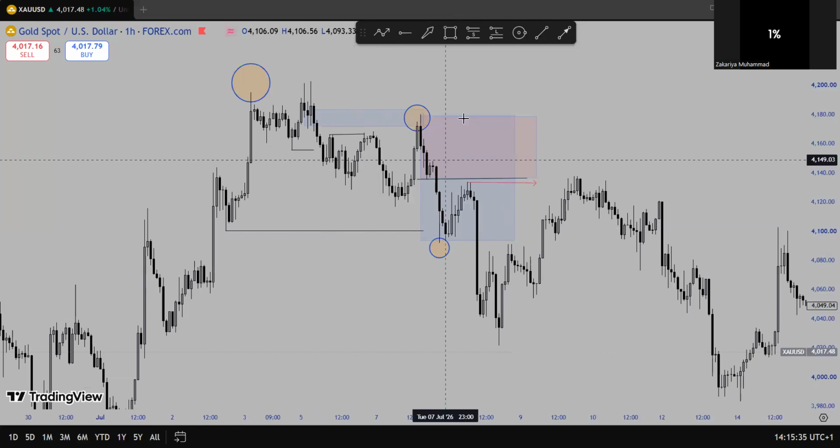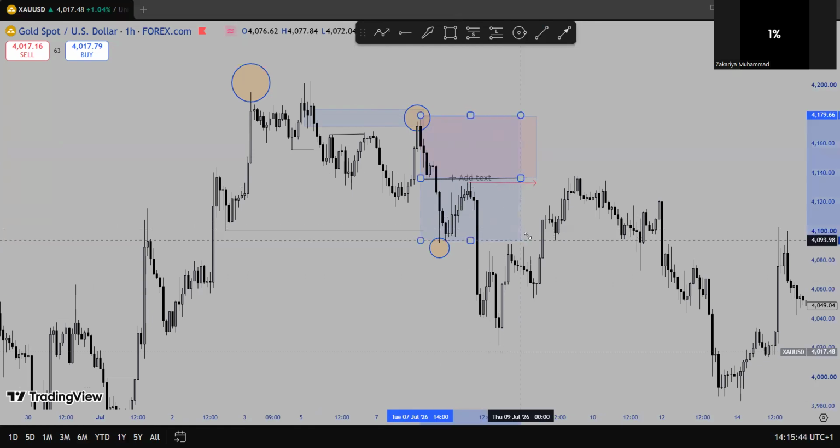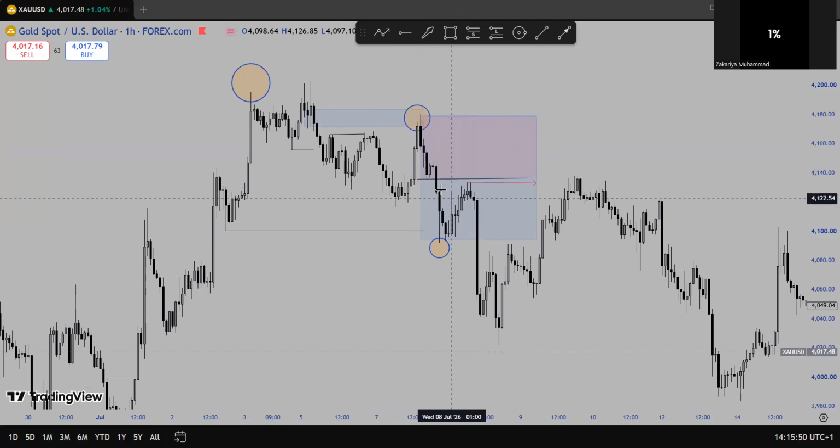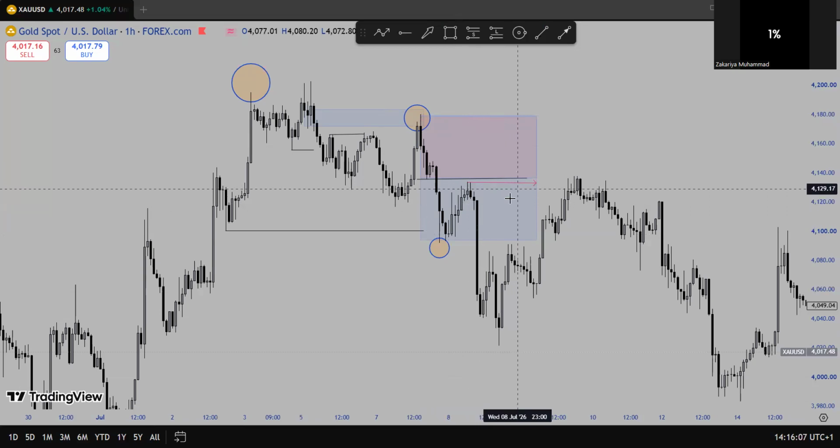So after this broke, I have two ranges to work with, the high and the low. Inside this range, I determine which one is premium and which one is discount. I know I'm bearish, right? I'm bearish, so I don't want to sell at a discount level. Sometimes you might have your structure formed at a discount level where the market is at a cheaper price. Investors want to buy at this zone, so you don't want to sell, because you're not the one controlling the markets. You might have your structure inside this range, and then the market might still disrespect it because you're trying to sell low. Instead of trying to sell high and buy low, you're trying to sell low and buy high. This is very wrong.